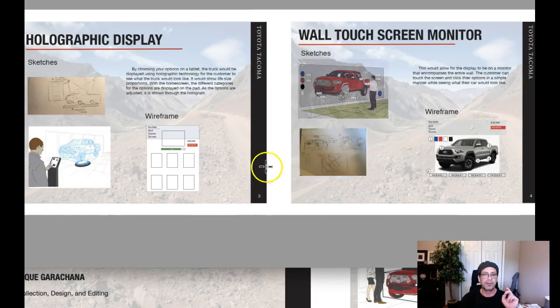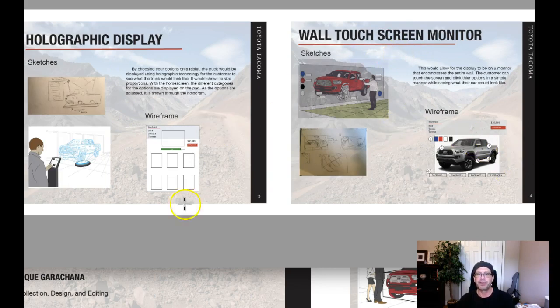Let's jump to the next presentation. This one looks great. Again, I'd like to see some detailed wireframes, so you really show that you're thinking out the process and establishing the interface and the functions of the kiosk, more than just the plan. You're actually looking into wireframing and presenting your findings and the best way to progress through the human interaction of the holographic display, the wall touch mirror, or the multi-panel touchscreen.